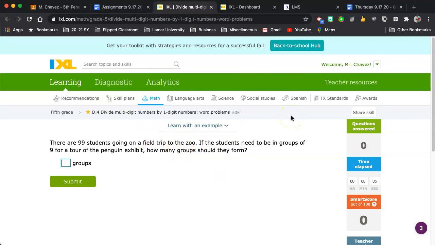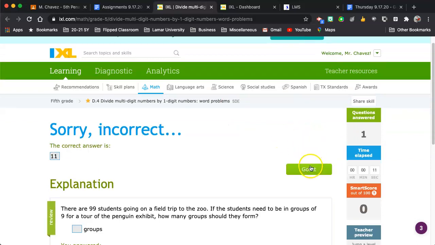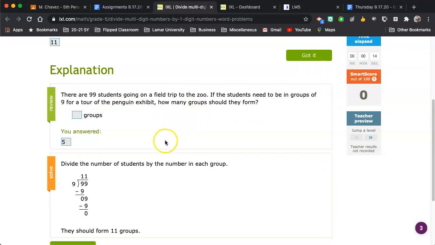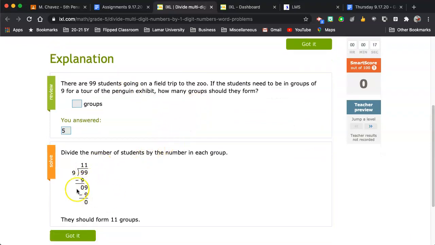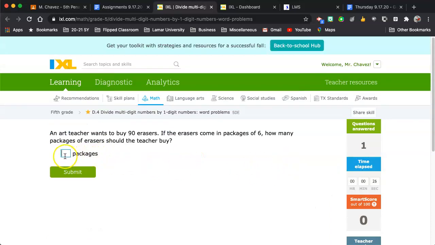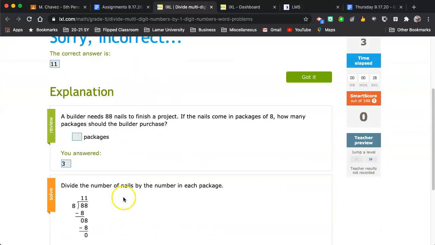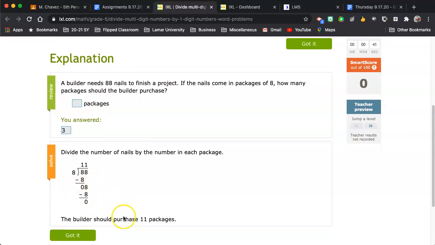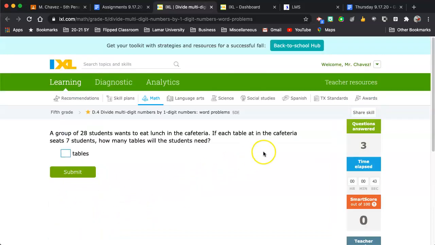But also look at my screen really quick. If you get the wrong answer, don't just click got it. Read the explanation. Look at your stuff that you got wrong. Compare this to the work that you did and try to see where was your mistake so you don't get it wrong again. Because that's what a lot of you are doing. You get it wrong, you just click got it. Then you come over here, you get it wrong again, you click got it. I mean, you can't expect yourself to learn from your mistakes if you don't see what you did wrong. So if you get something wrong, look at your mistakes, compare it, and then click got it. Okay? So right now, everybody should be working on this right now.